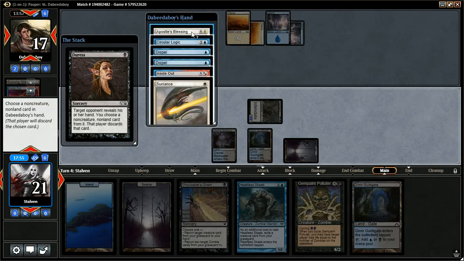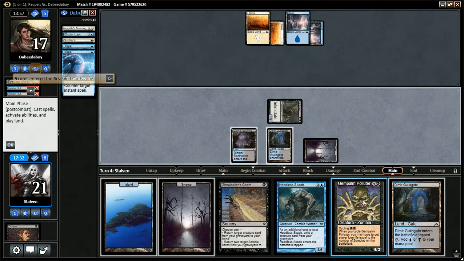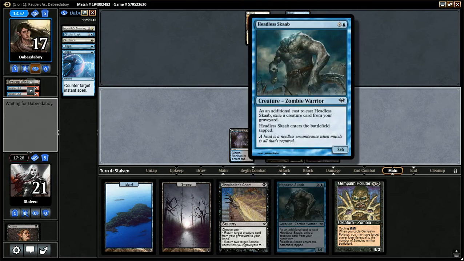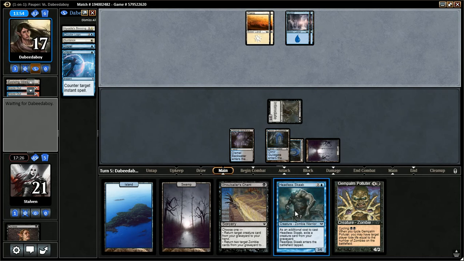Alright. Apostle's Blessing. Circular Logic. Yep, we were right. He had the logic. I think we want to get Insight out here. Don't really need to worry about anything else. Circular Logic is a pain, but I think I'm going to get rid of Inside Out, 'cause that's like his main win condition. Play the Guild Gate. Pass the turn. It's a shame we didn't have a creature to slip in the Headless guy, but that's alright.